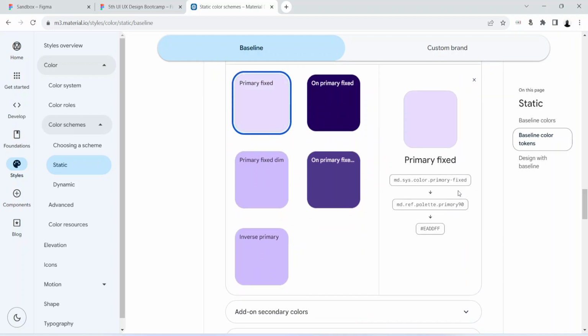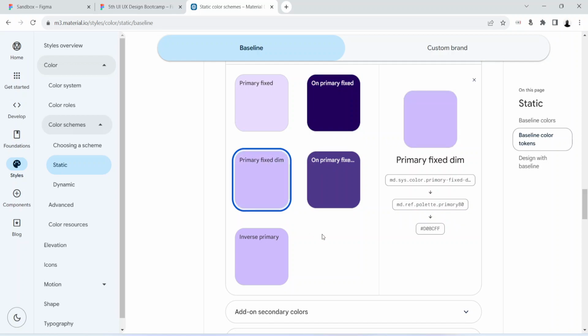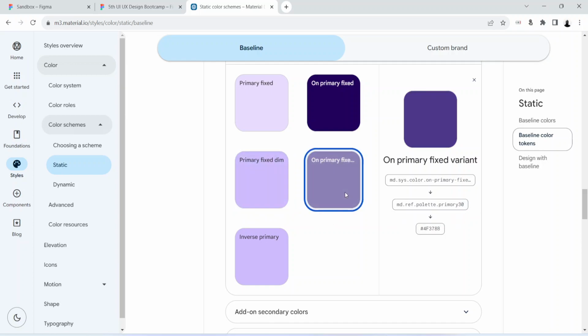When you click on it, you'd see how Google is recommending we choose the color that will play this role. If you click on primary fixed dim, or primary fixed variant, you'd see how Google recommends we pick the color for each role.